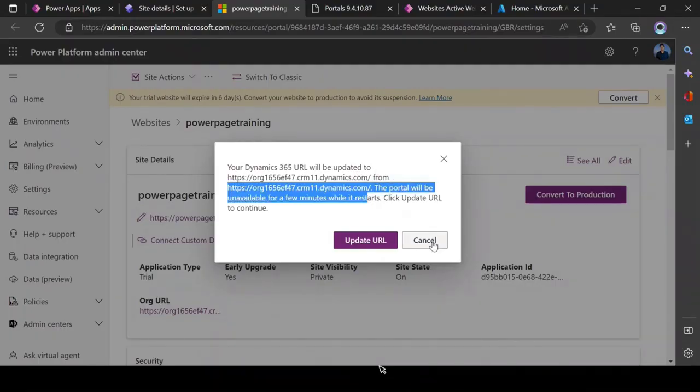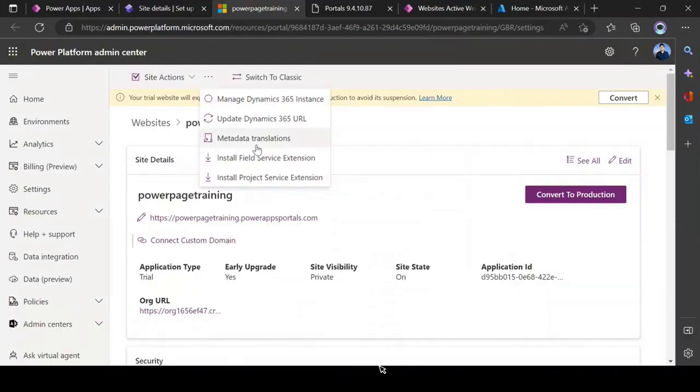All right, so let's talk about the other options like metadata translation. I've already discussed that in a previous session, in the language translation. We have the capability in Power Pages to enable multiple languages. Once you enable multiple languages, you have the option to change the translation of the portal components, like content snippets, web pages, and web link sets.